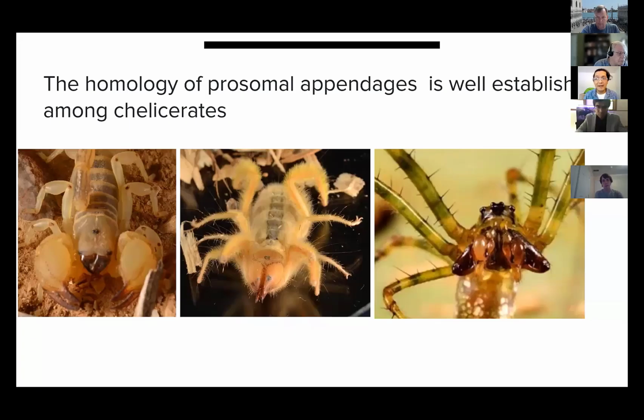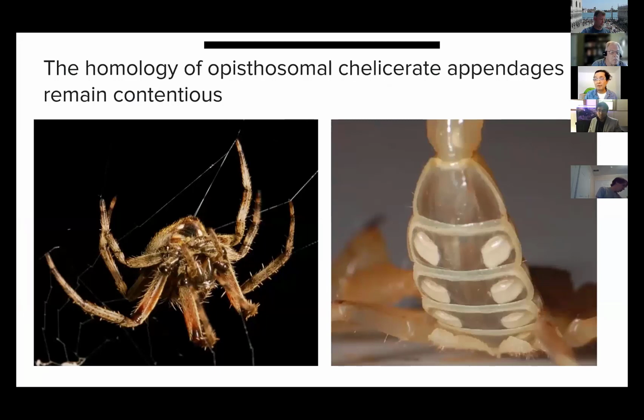between the different chelicerae appendages. So we can identify chelicerae and pedipalps and walking legs across the different chelicerates, regardless of how modified or adapted they had become. But this is not true for the opisthosomal appendages, where the homology statements are much more challenging to establish. Some of those are unique to certain groups, such as the spinnerets of spiders, and therefore it's very hard to establish what those structures are homologous to.